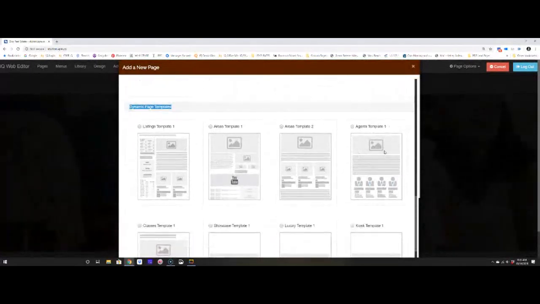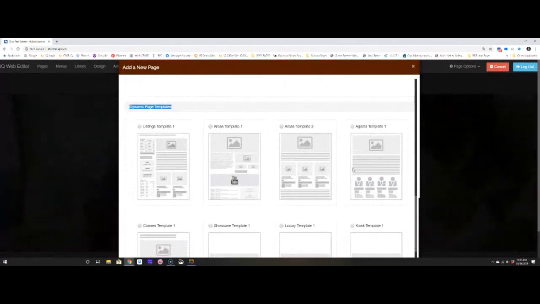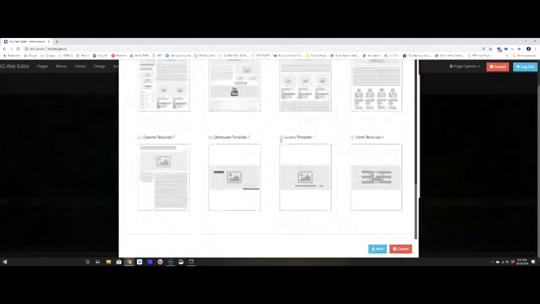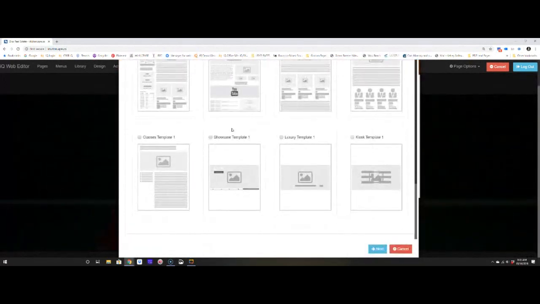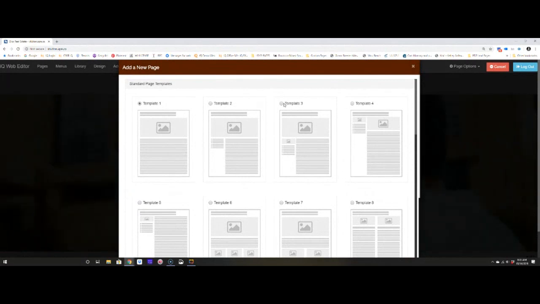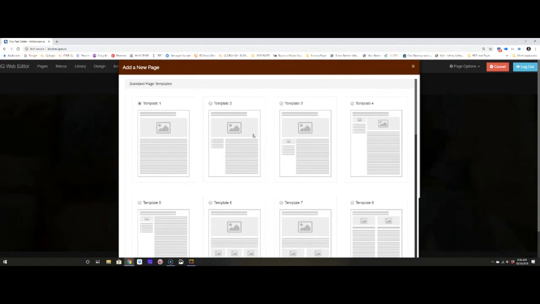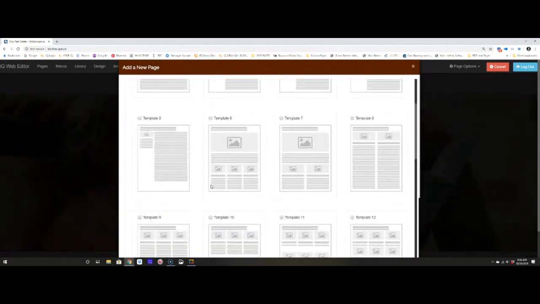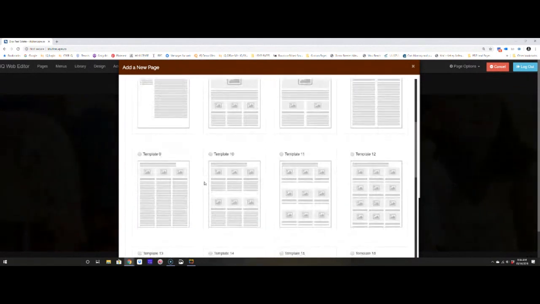Agents are pulling from your Realtyna IQ. So Lindsay and Annette, if you want to make a dynamic page with certain agents, you can do that. Showcase, luxury, kiosk templates. So there's some other templates in there for listings. At the top, these page templates are static pages. And what that means is it doesn't matter what updates in the MLS, the information on these pages stays the same until you go in and you edit it.